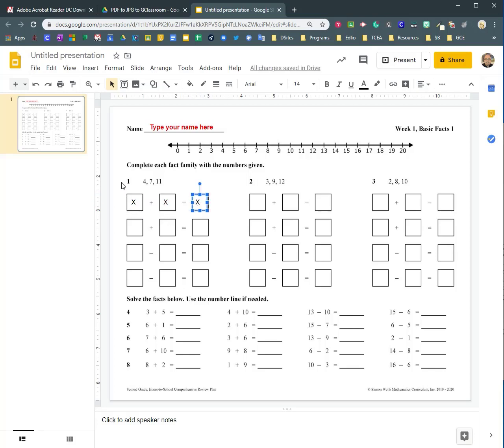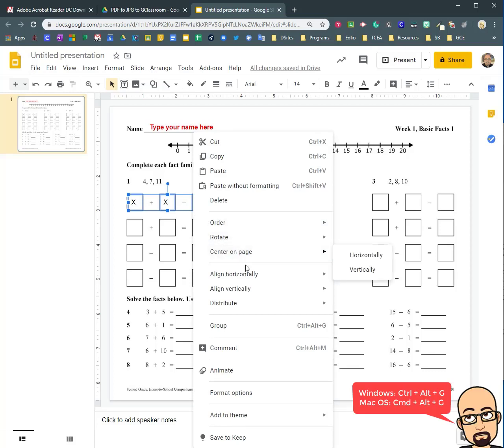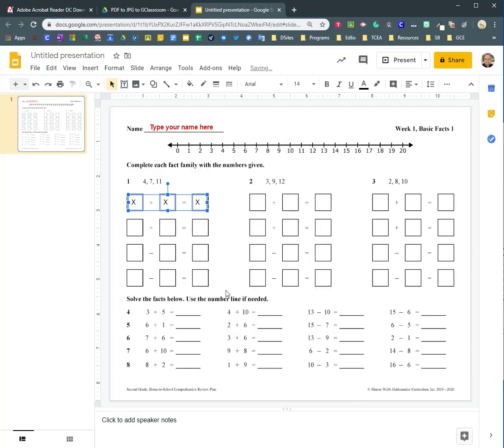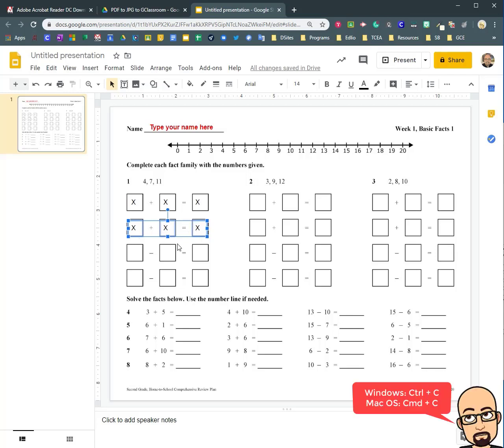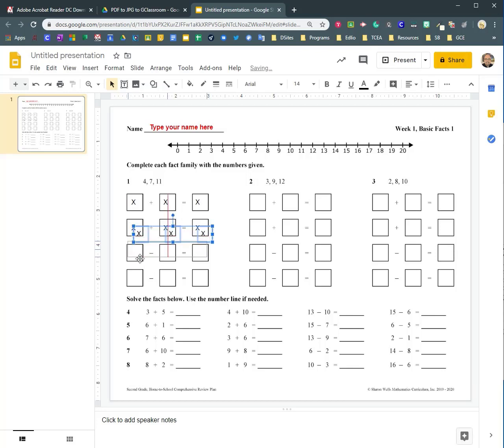Now I'm going to highlight them, right click on one of them, and click on Group. After I click on Group, I can do that same trick that we did before. Hold Control, click and drag down, or you can click on this group, hit Control C, hit Control V, and then move it around and do the same thing for the rest of them.